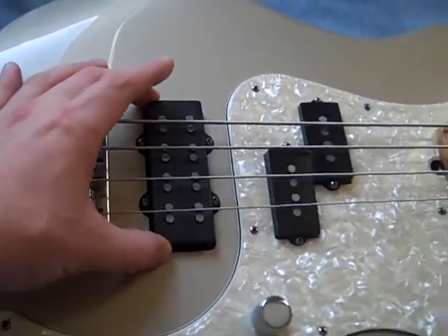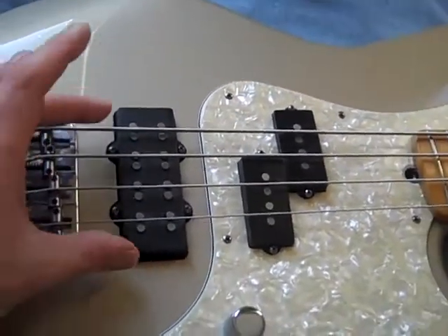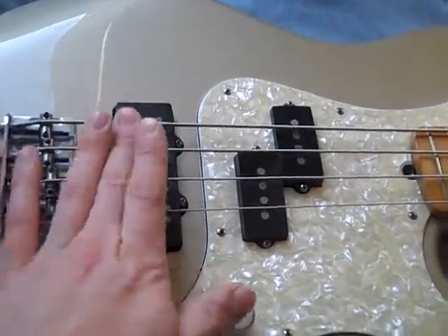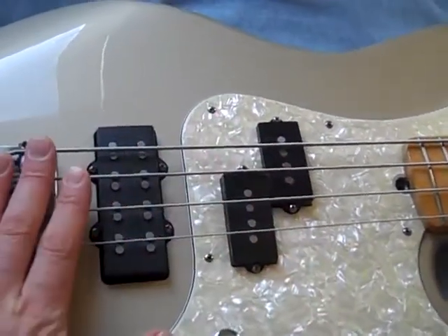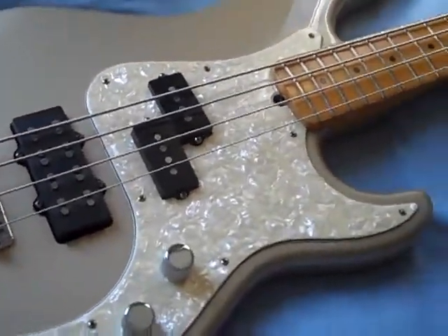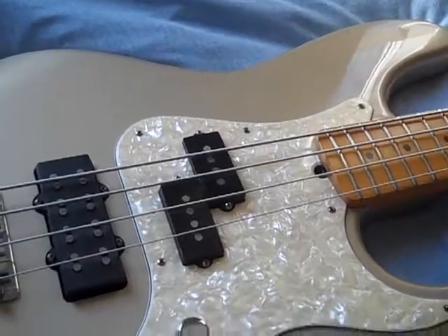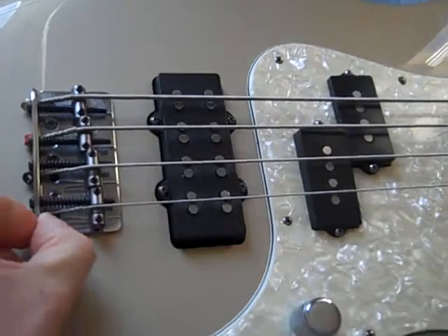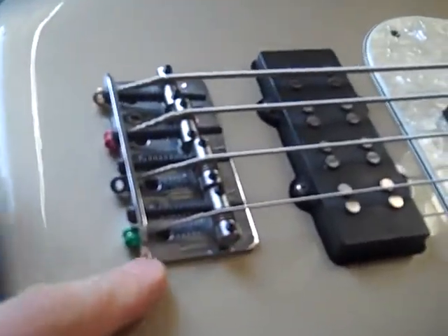But you've got the double-J pickup at the bridge. As far as I can tell, that is the same spec as the American Deluxe Jazz pickup, but rather than have one, it's got two of them. So you get the humbucking sound — you get a deeper, fuller tone. As you know from guitar, a single coil versus a humbucker gives you extra power. The bridge is the old style, which is the sort of thin, bent bridge.